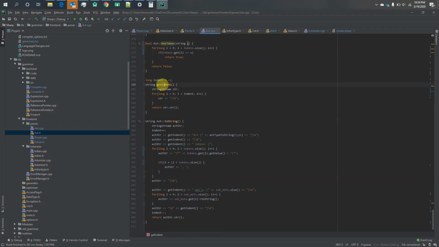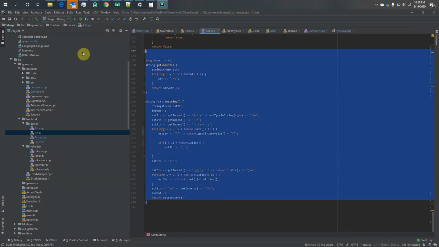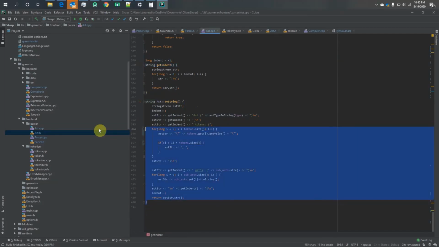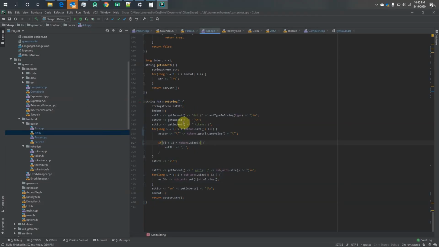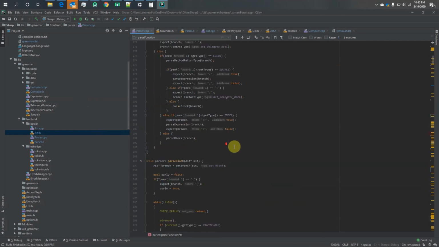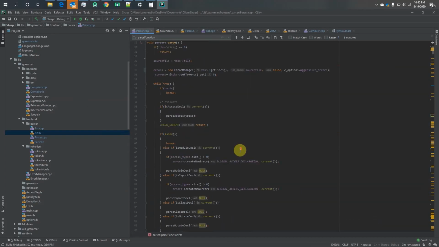This is the last thing that we have: our unit testing functions. We're going to go over this in a later episode. I'm not even going to go over this too much. But basically, we want to get the indent, and we want to print out in a structured format what data is inside of our ASTs. So here, I'm just going to run this really quick to show you guys. It definitely allows you to see how things are laid out in the actual code.